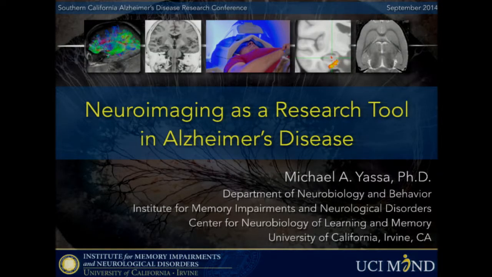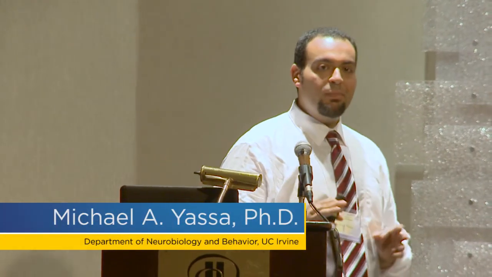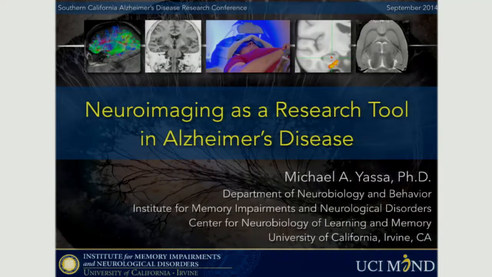Okay, thank you all for being here, and hopefully you'll allow me the honor of introducing you a little bit today to some of the imaging research that we've been doing over the past few years. I think the real goal of this talk is to get across the complexity of neuroimaging data, the multiple different modalities that we can acquire imaging data in. And even though imaging is typically thought of as something that you do as a diagnostic, you go get an MRI on your knee or on your head maybe to diagnose a stroke or something like that, there are a lot of research uses that we want to talk about as well, that can allow us to develop and design better clinical trials. So that's what I'll try to focus on today.